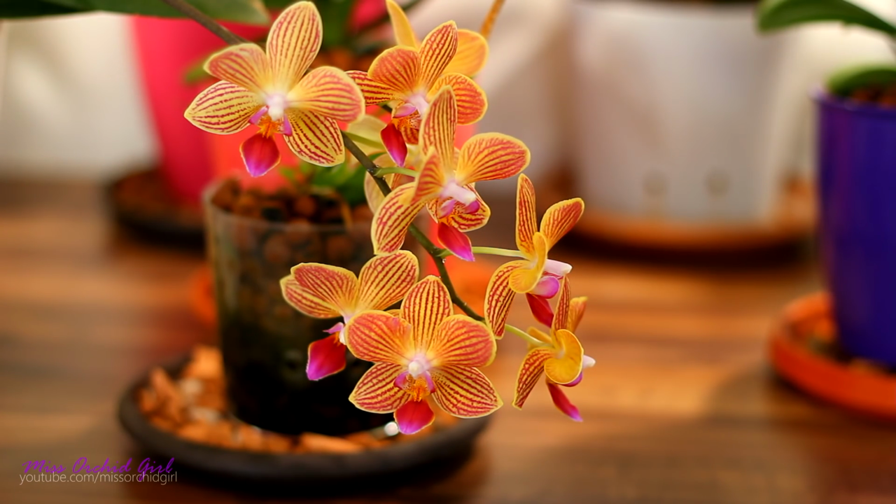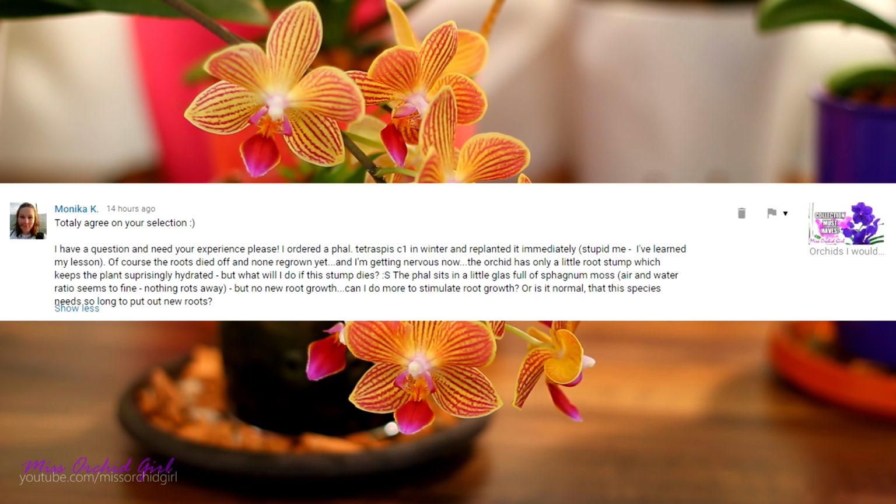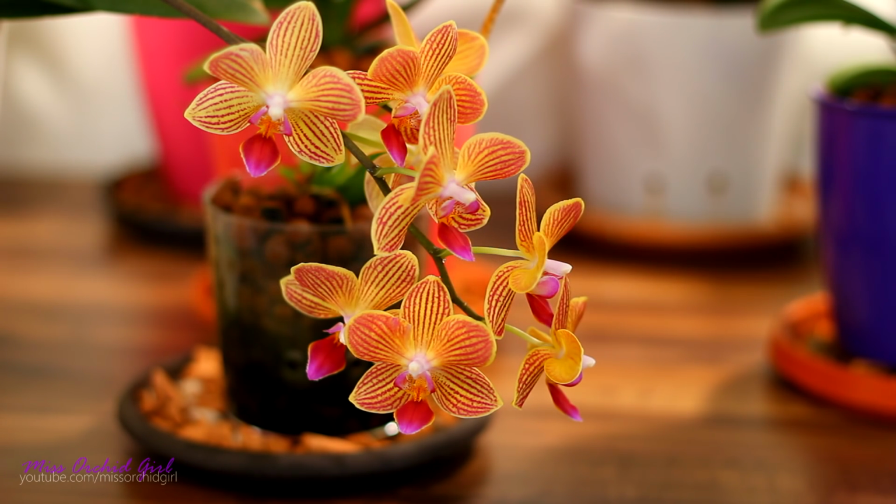And the last question for today, Monica is asking about her new Phalaenopsis Tetraspis C1. Apparently she did not have a good winter, and now the orchid doesn't really have too many roots. And Monica is asking what can she do to improve, or actually to induce, more root production.